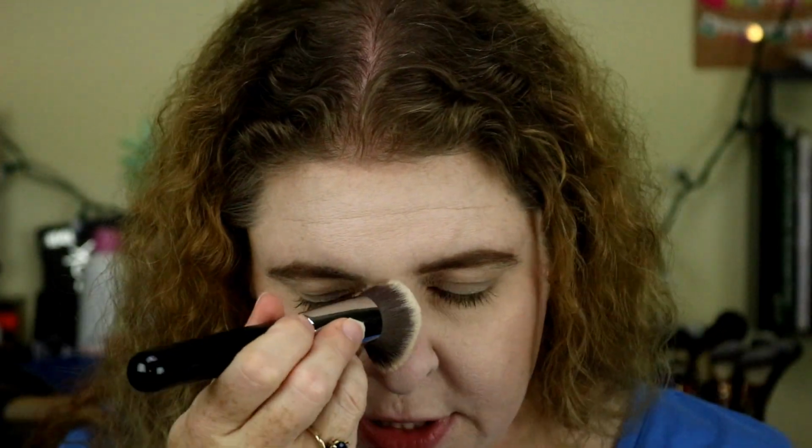I've looked at the Laura Mercier powder foundation that came out. I have not picked that up yet. It's not one of the 4 that I'm going to be doing a review on. I am curious about it. I actually haven't watched any videos reviewing it yet. So let me know if you guys would like to see that. It wouldn't happen probably until September at the earliest. If you're interested, let me know that.